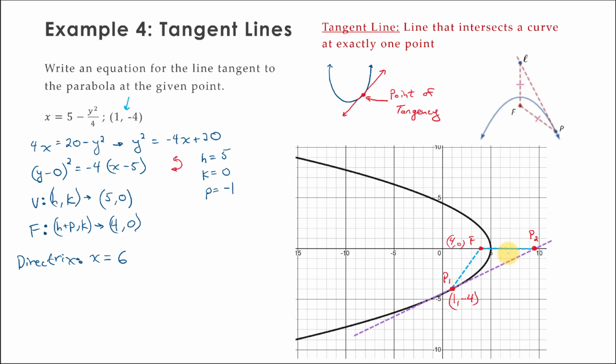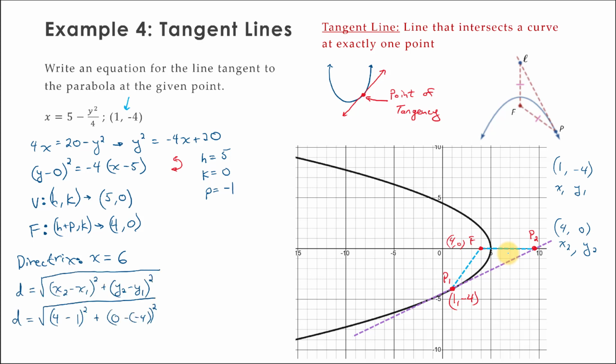So we're going to go ahead and use our distance formula. In order to do that, I need to have an x1, y1, and an x2, y2. So I'm going to use the first point, our point of tangency, along with our focus coordinates, for x1, y1, and x2, y2. And using our distance formula, I'll just go ahead and plug those in, solve that for our distance, and we have a distance of 5. And I know this is great because if the distance from F to P1 is 5, then the distance from F to P2 is also 5.